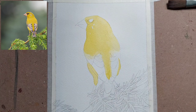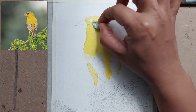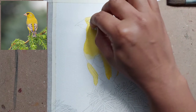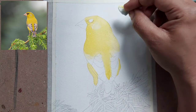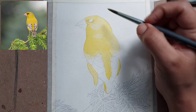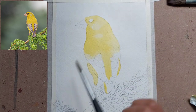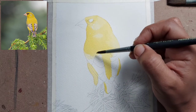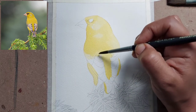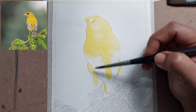Also, I'm going to dab some tissue paper over the cheek area, and I'm going to lift some color from here slowly, just a little bit. I think this is enough for now. I'm going to leave these white marks. They add some interest and some light to the composition. Once this is completely dry, we'll come back and paint the wings.